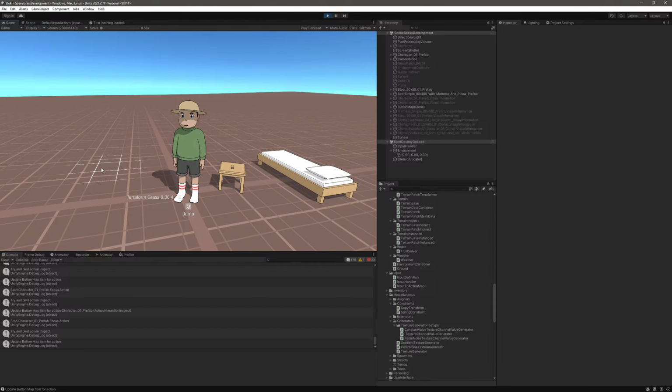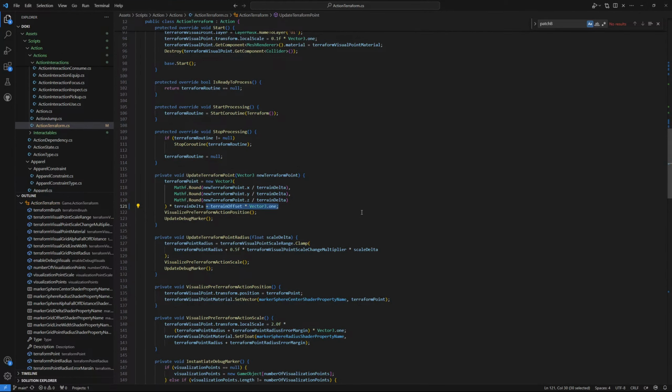No, it's entirely off. Could it be the height? That is my question. So here we basically just want to do new terraform point.y.